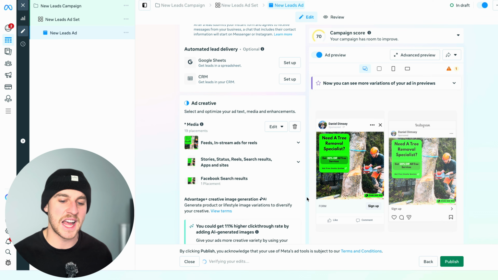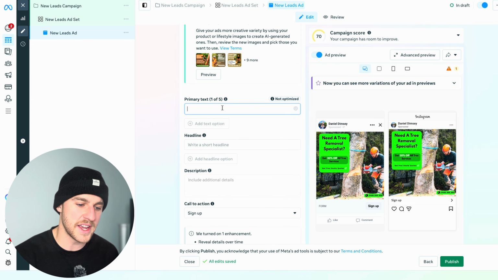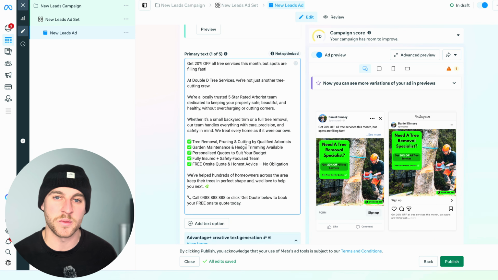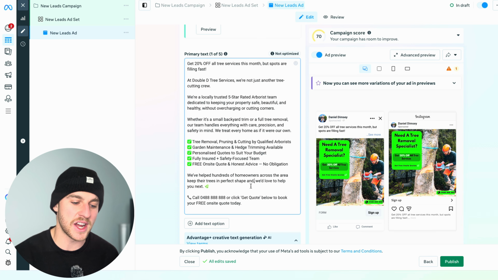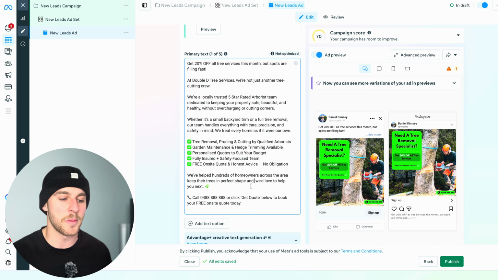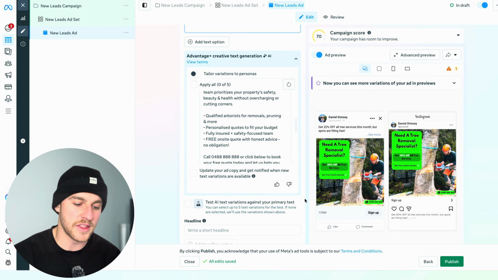So now let's actually start putting the fancy words on the ad. So scroll down to primary text. So I've just pasted in my ad copy here. This is the type of ad copy that's working really well right now, but we're not just done yet. Feel free to obviously read through this and take some great insight. You know, you can copy and paste this, chuck it into ChatGPT and change it around so it works for your business. I don't really mind at all, but we're going to actually put in the rest of the words.